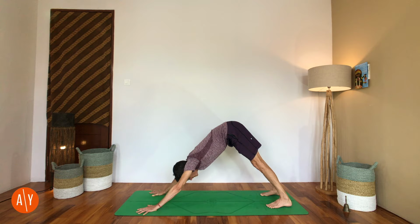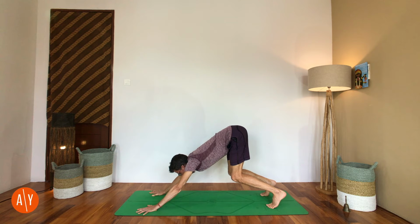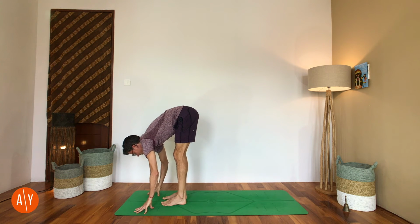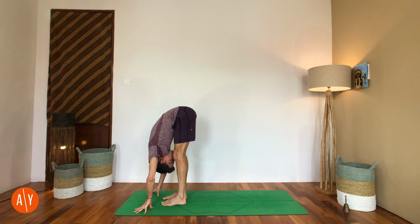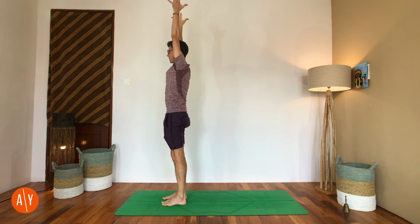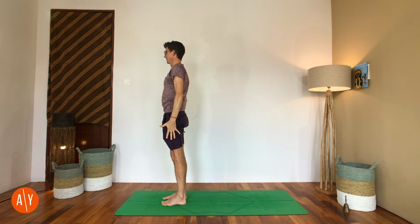When we move forward, I generally teach that at the bottom of your exhale, and you hold your breath out as you come forward so that it's then inhale into Ardha Uttanasana or half forward fold. So like this, wherever you are in your breath, exhale, bend your knees, lift your heels, and look forward. And with your breath out, walk or float forward to the top of your mat and come to your fingertips, Ardha Uttanasana. Inhale, half forward fold. Exhale, Uttanasana, forward fold. Push through your feet and stand up. Urdhva Hastasana if your feet are hip distance apart, or hands together, Urdhva Namaskarasana, if your feet are together. And bring your arms to your sides, Tadasana.